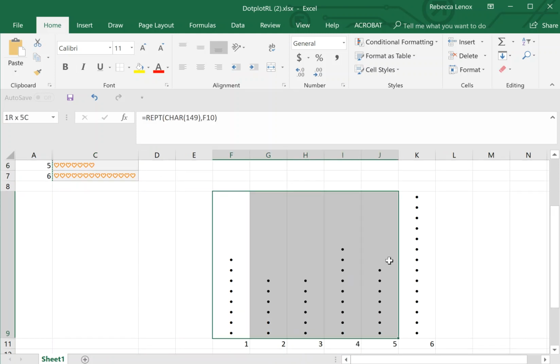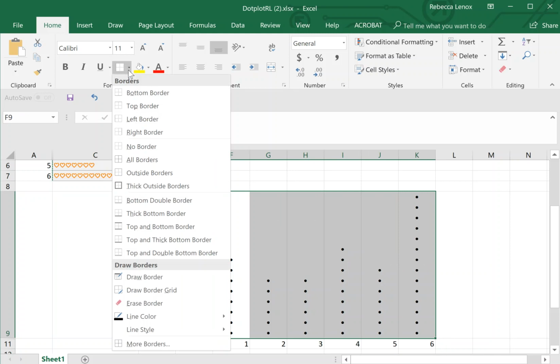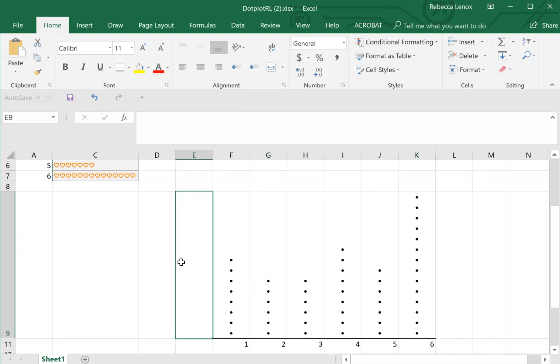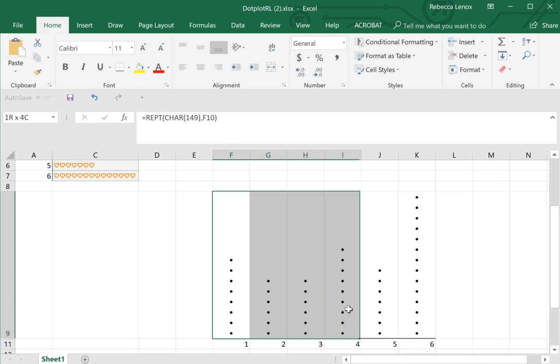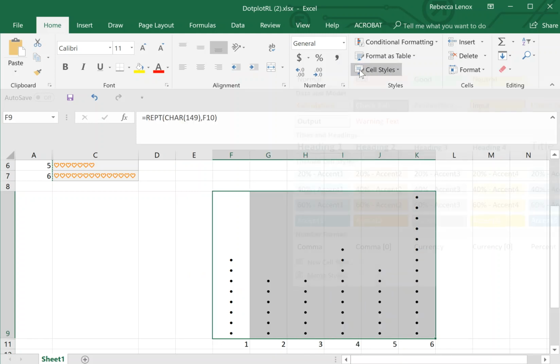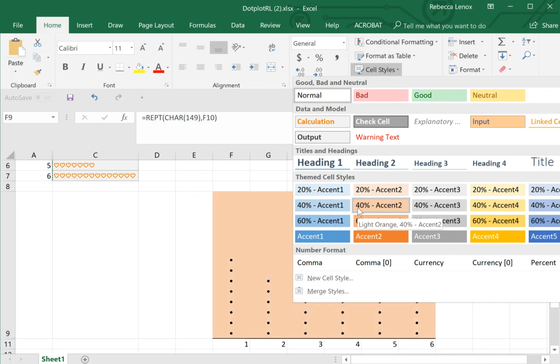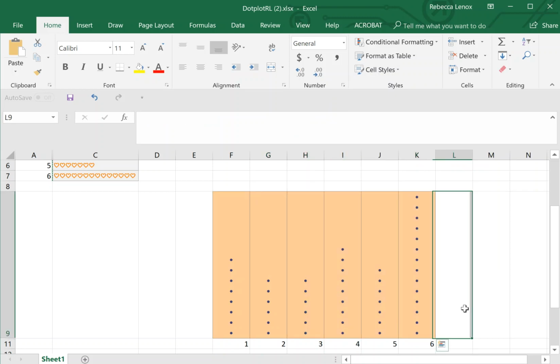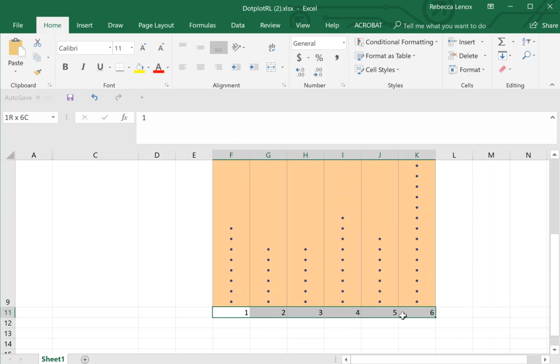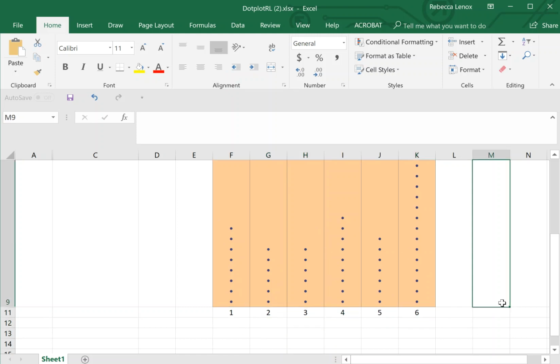I can do the same down here. For these cells, I want the line on the bottom, thick bottom border. Yeah, see it's right there. And I could do the same thing if I wanted fancier cell styles. You can make your own design, or you can choose one of the ones that's available. On this one, see how these numbers don't line up with the column? That's not good. So I'm going to drag across those numbers and say, hey, center that up and see if that looks right. That's easier for someone reading it to understand. So that's a good display right there. Okay, and then you just save. That's all there is to it.